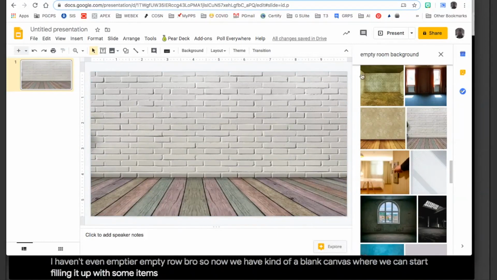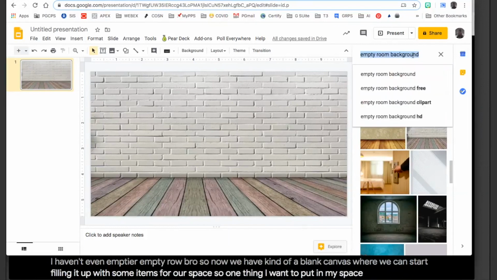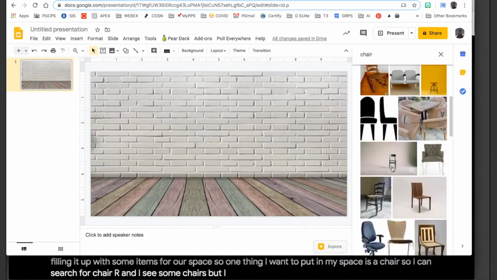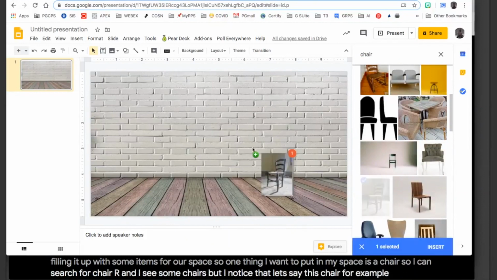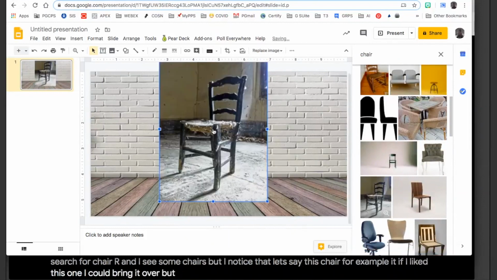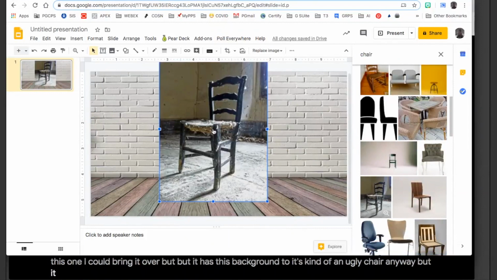So one thing I want to put in my space is a chair. So I can search for chair. And I see some chairs, but I notice that, let's say this chair, for example, if I liked this one, I could bring it over, but it has this background to it. Oh, it's kind of an ugly chair anyway, but it has this background.